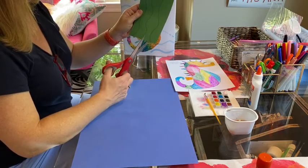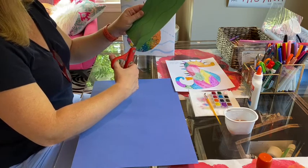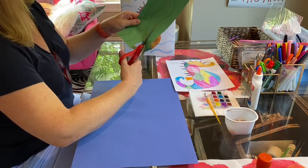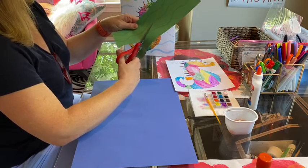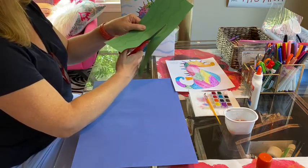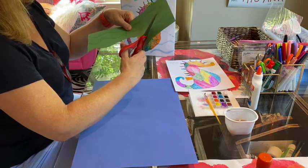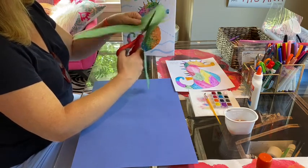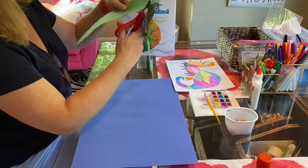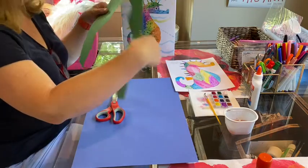I always start over on the right side. And so just start at the very bottom and you're going to cut along and then you just kind of go along the curves. And you'll notice I'm doing short, slow cuts. Because if we take our time and do small, slow cuts, we will come out with a very nice curved line. And when you get to the end, boop, you'll have one piece like this, okay?